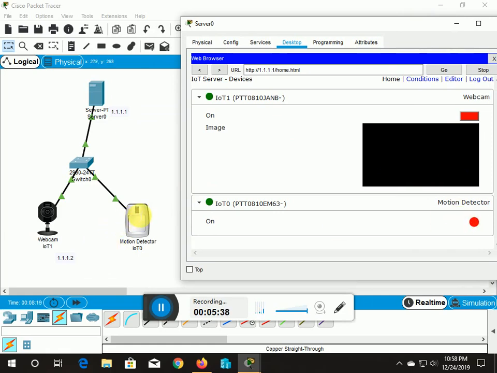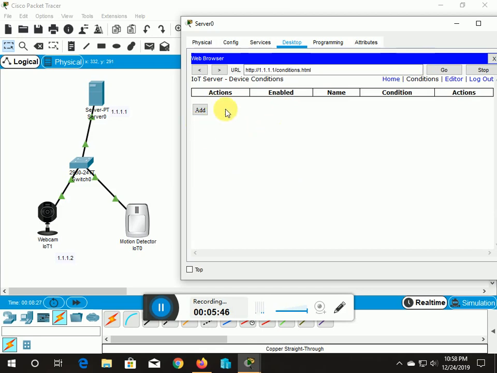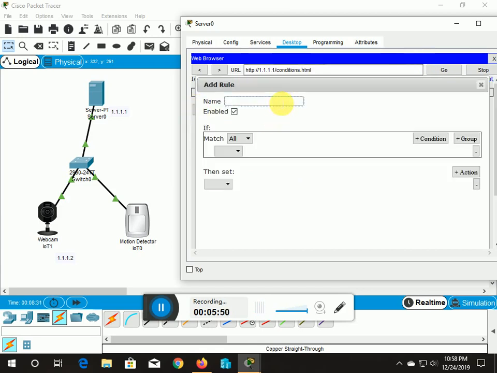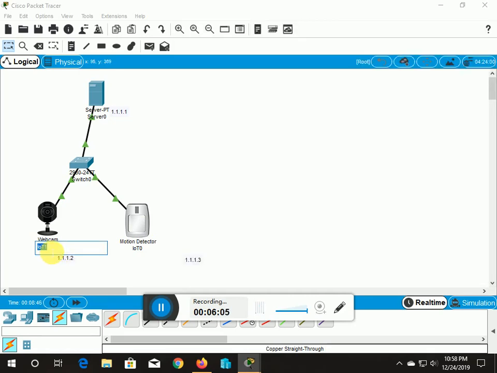Now, to put that piece in here, what we need to do is go into our conditions and write a little program that will connect the two devices together. So we'll click Add, and we'll give it a name, webcam on, and match all. We'll say, and it helps at this point to name your devices.